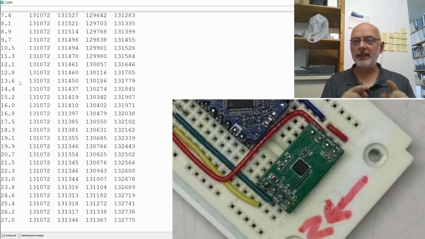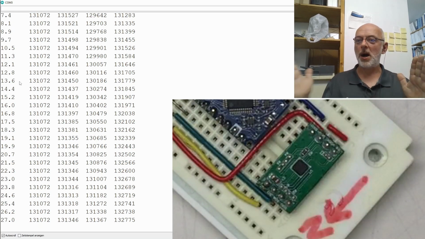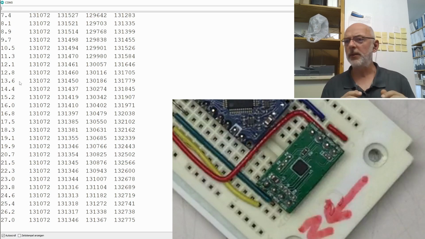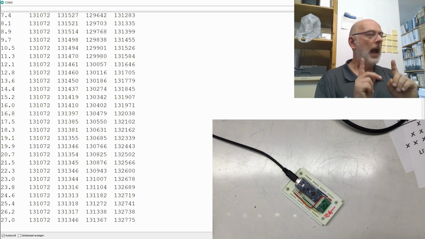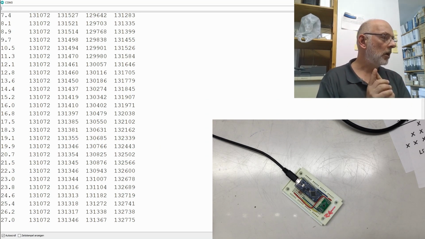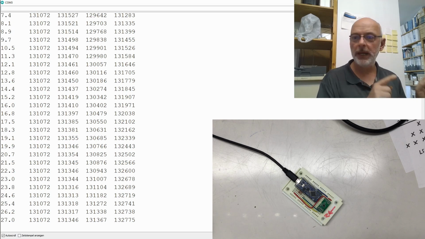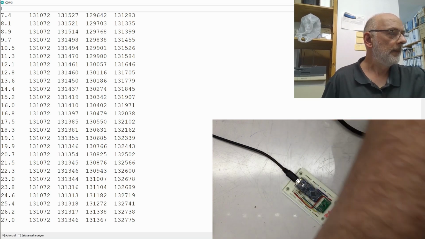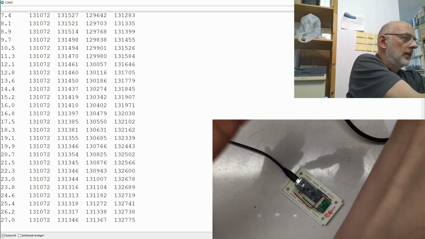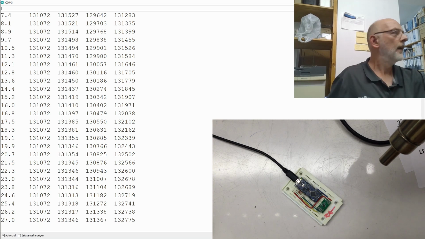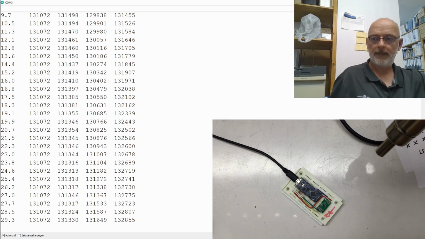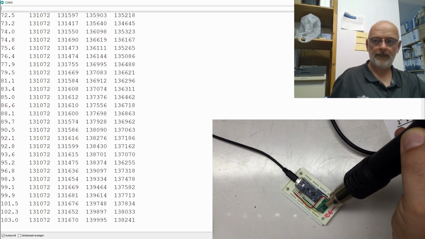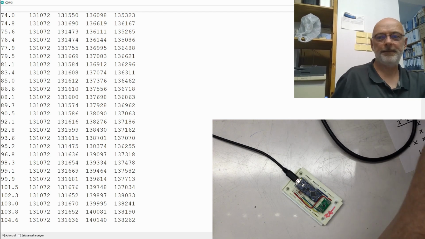Okay, let's leave it at that. That's our lower part of the curve, from minus 35, I think it was, up to 27. I will now use my hot air soldering tool to heat things up a wee bit more. And yeah, hopefully, yeah, it's nice and cozy. Okay, that should be enough.